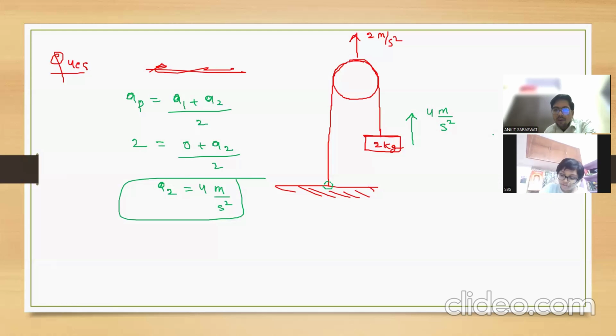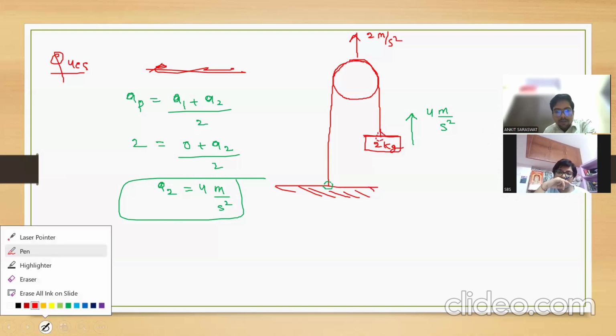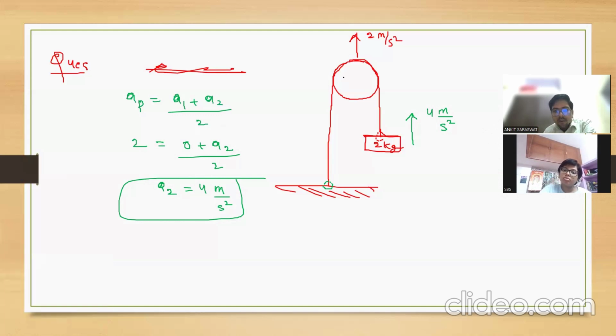Sir, I think I have been using AP equals AM1 plus AM2 by 2. I didn't do (A1 plus A2) by 2. Okay. You can do one thing like here also. Just check how many ends are here. This is string, one end. One more end. On this pulley, this also is attached here. Okay. Start and end. The string starts from here on the pulley and ends here. Okay. Then how many? Like this.